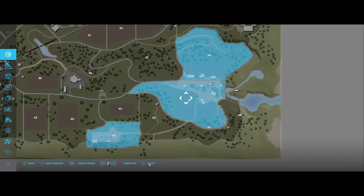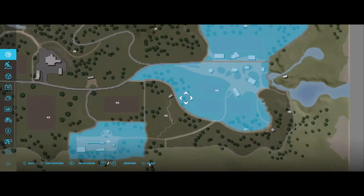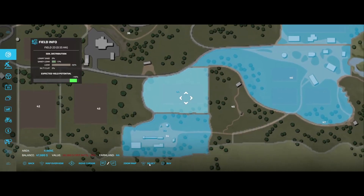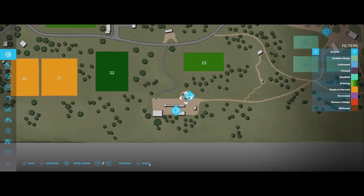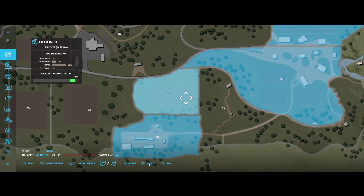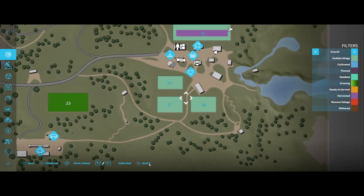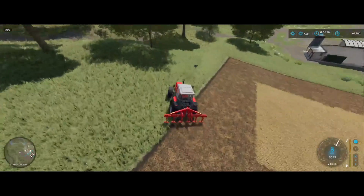This is part of the mountainside — it's so weird, seems like a waste, but we don't have anything over here for the animals. It'd be nice to get this field and maybe make it a grass field. I'm gonna check if we can just use the grass runner here — it's only $59, not too expensive — and use it as a grass field. The rest of that is forest, but either way we could use one of these as a grass field right next to it. We'll figure it out, we always do.